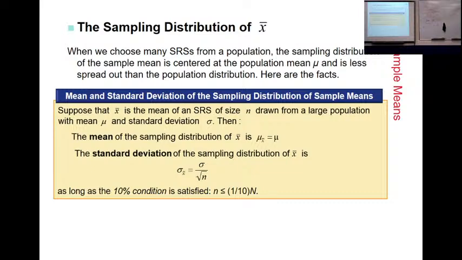But after that, the process of what we're going to do in this section is going to be really similar to what we talked about in the last section. Because we're going to treat it like a normal distribution. We're going to figure out the mean and standard deviation with these formulas, and we're going to do some normal CDF work. So the process of a lot of these problems is going to look very similar to things that we've already done.